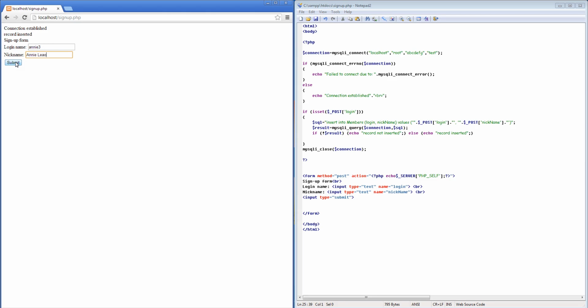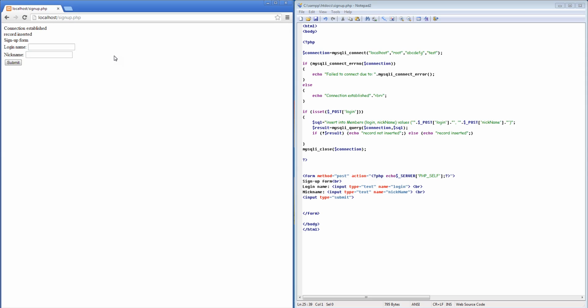So click submit, and let's refresh that. Actually, so I've got two records. Let's make another one. John3. Let's call it John Burger. Okay, and then submit. Notice how it keeps saying record inserted. So we've inserted 3 records.